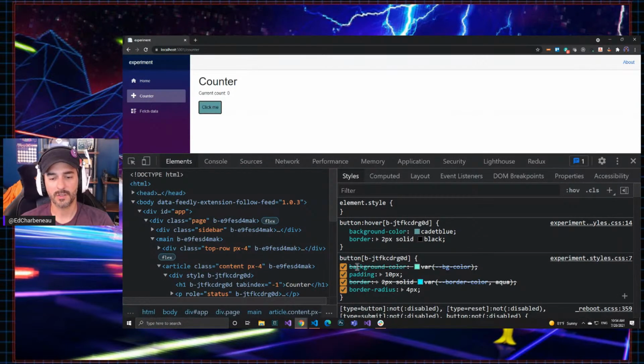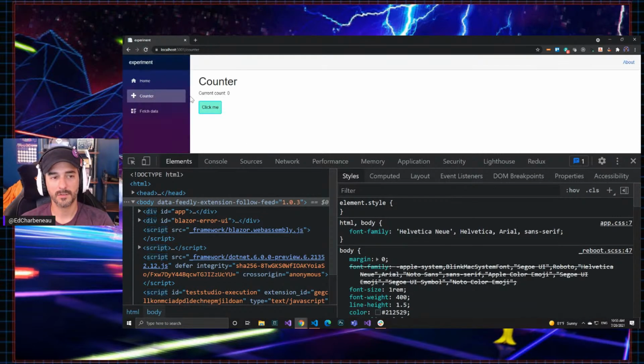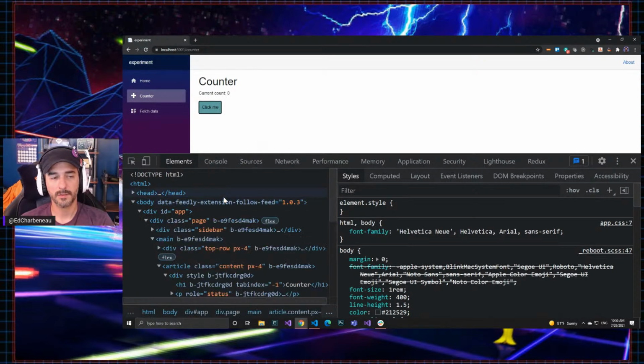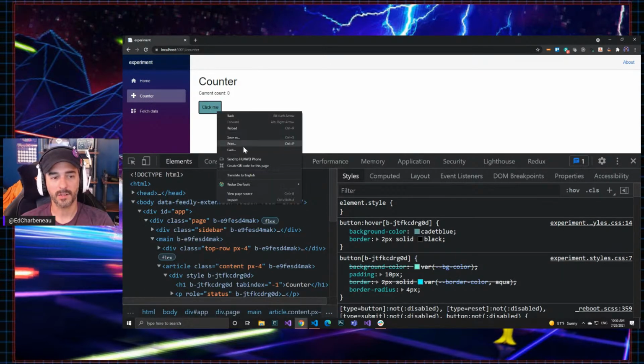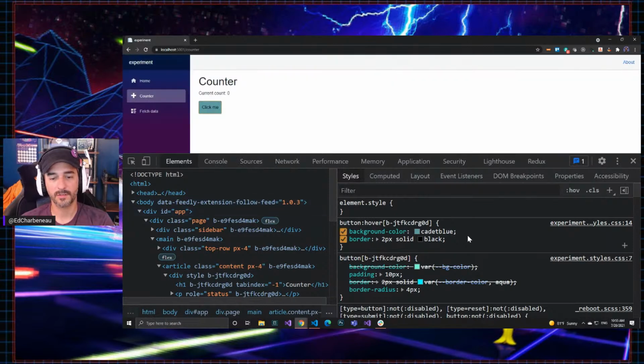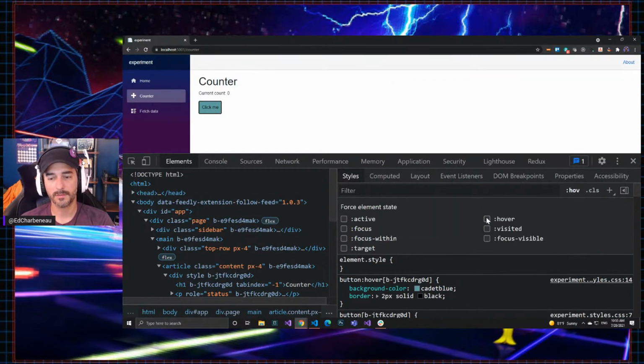You could see these are being overridden by the hover. Is it? What's happening here? Okay, yeah, that's the hover. That's the background color. It's not being hovered anymore. I guess when I'm clicking on it, it's going into the hover state. Really?